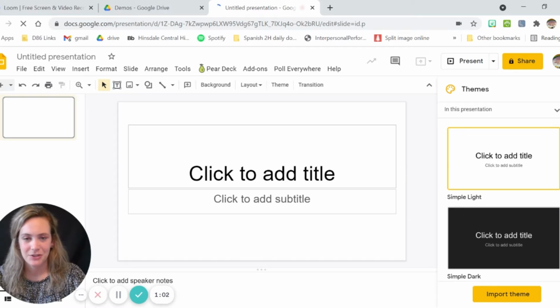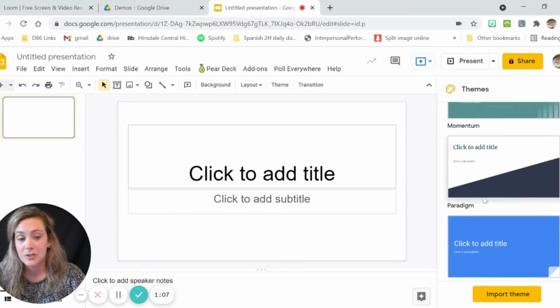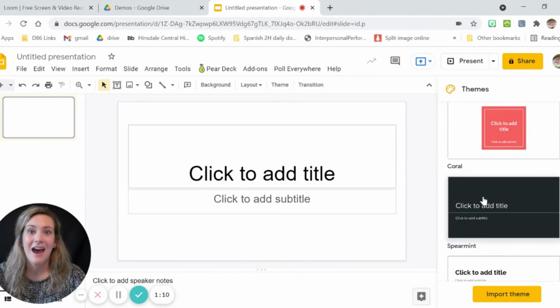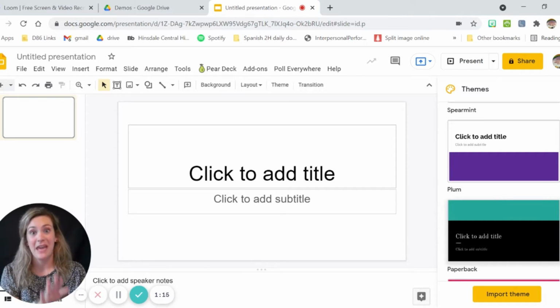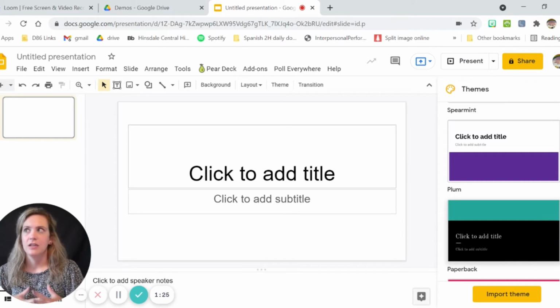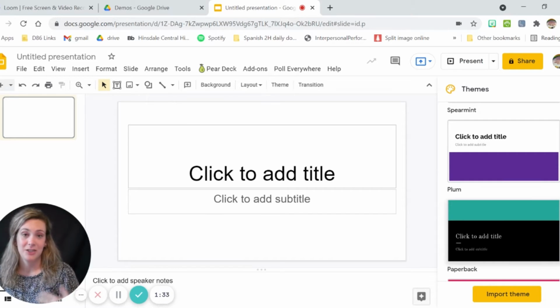And here, I'm sure that most of you have seen this before. We have some default themes, so you can choose one of these themes. I personally prefer to use Canva, which you can see in another video that I've made, to create the images in my Google Slides. There are templates on templates on templates created by professional graphic designers that you can use to design your presentations. They're super visually engaging, and really get the attention of our students.